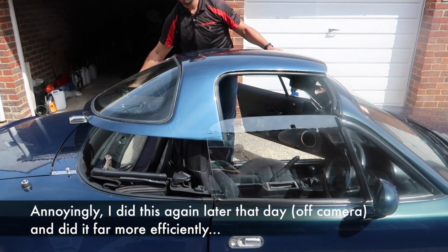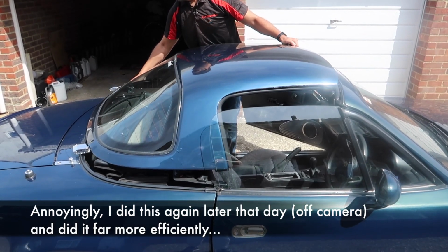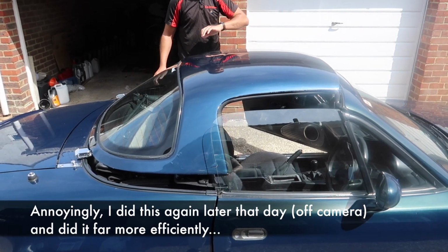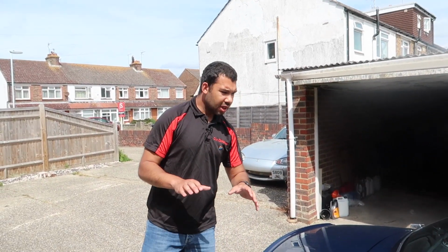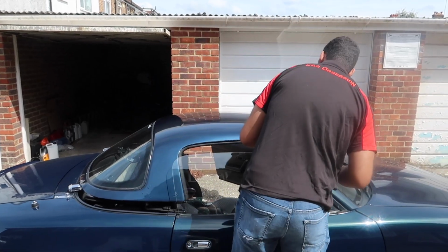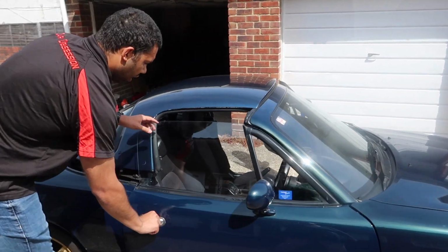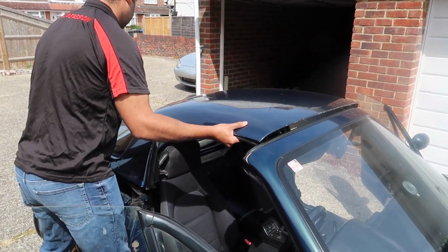Hang on. I'm not entirely smooth, but... Don't push any more to the right. Right. Now, as you can see, it is quite difficult to put it back on. And for me, it's purely because I can't see where everything is. Now, I think I've been able to marry it back to the car without doing any serious damage to the paint. So I'm just going to gently ease it on.